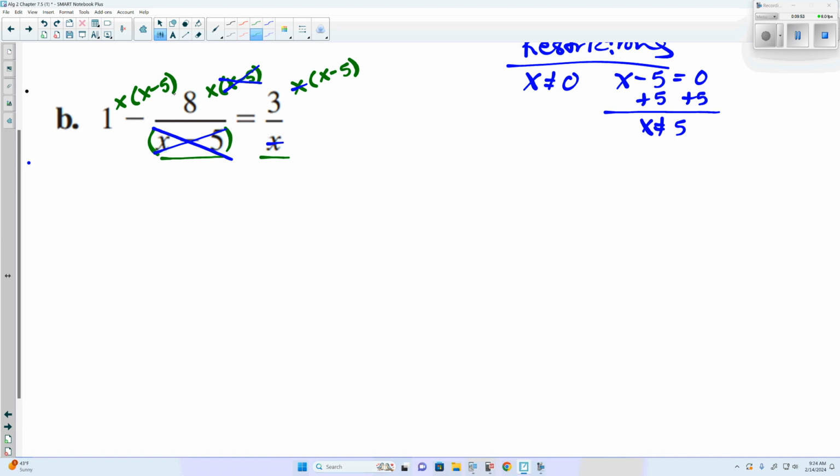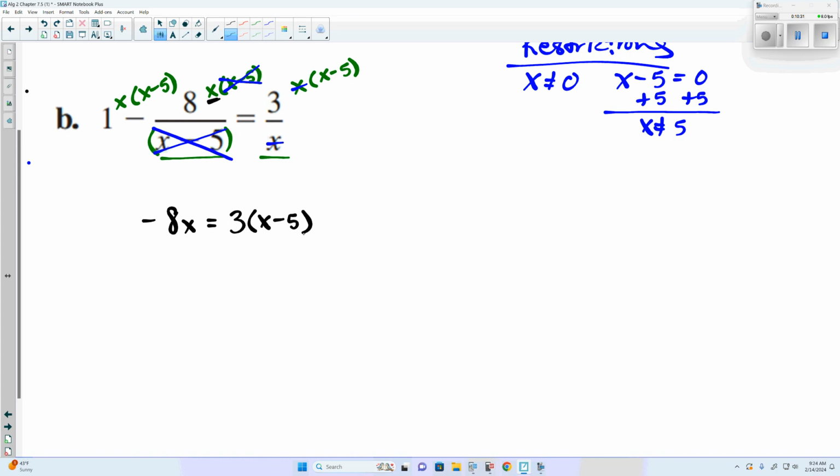the middle term, we have -8. The x minus 5 and x minus 5 canceled because we multiplied it with the numerator. Got x minus 5 over x minus 5, which reduced to 1. So it simplified out. But we still have the x. And our 8 times x is 8x. 3. Well, the x and x simplified out because we had 3x over x, which reduced to 3. But we're also multiplying the 3 by x minus 5.